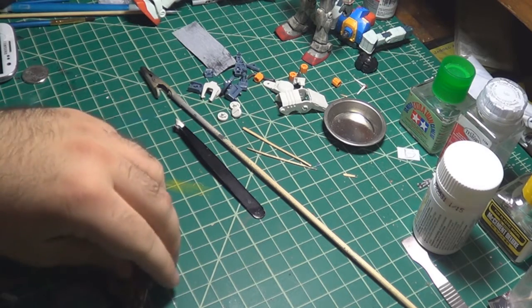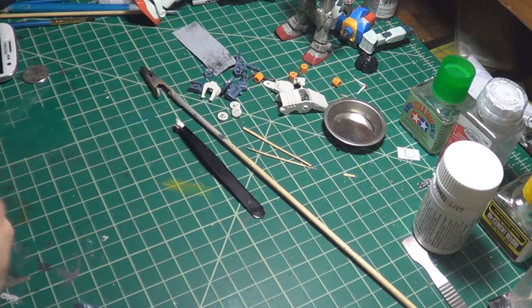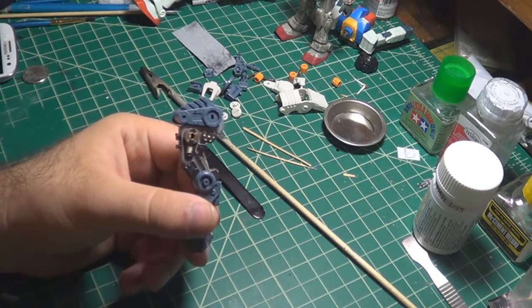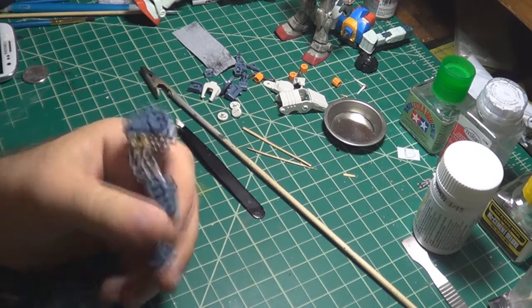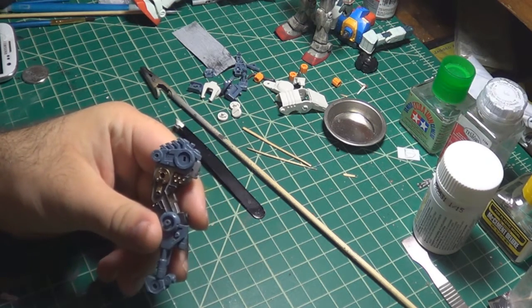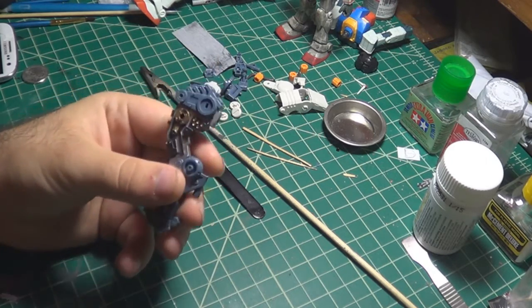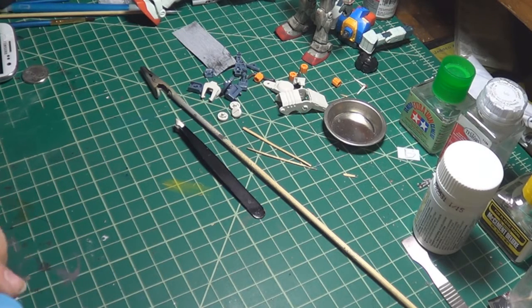I just have to make sure that I get everything on properly prior to paint, or well, prior to glue, because when I was putting this guy together initially, I put both of these legs on backwards both times, so I just need to make sure that I get them on right before I go ahead and start painting them. But so far so good. Everything looks pretty good to me. I'm happy with it anyway. So hopefully I can continue this process and it will yield the results that I'm looking for.